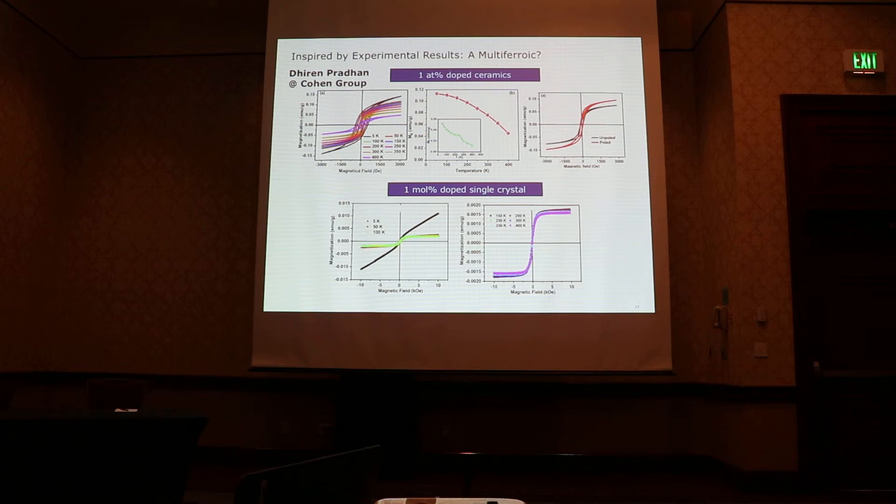This work was inspired by beautiful experimental work from Duran, who is a postdoc in Ron Cohen's group. Ron now has a fully functional wet lab with a postdoc doing sample fabrication. Duran showed very beautiful magnetization — magnetic field hysteresis loops for 1% iron-doped BaTiO3 ceramics, suggesting room temperature ferromagnetism. He also measured the temperature dependence of magnetization, showing reduction of magnetization with increasing temperature, which is another good sign of a phase transition. Even more interesting, Duran compared poled and un-poled samples, and the poled sample shows higher magnetization, suggesting some possible magnetoelectric coupling mechanism.